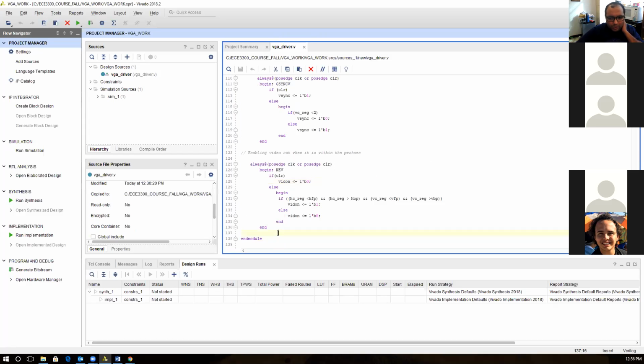Why? Because we have to come to a conclusion, saying assign VC equal VC reg. Assign HC equal HC reg. But I'm sure there's an error.